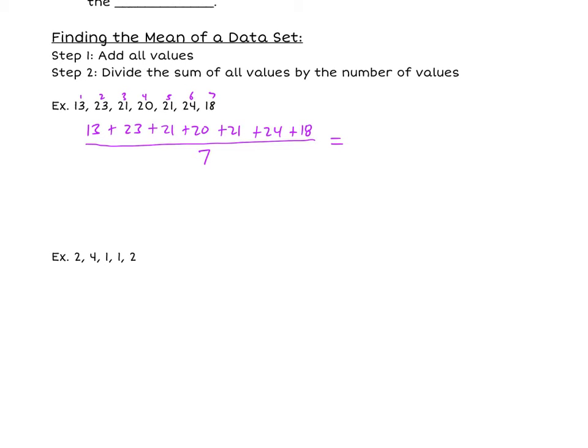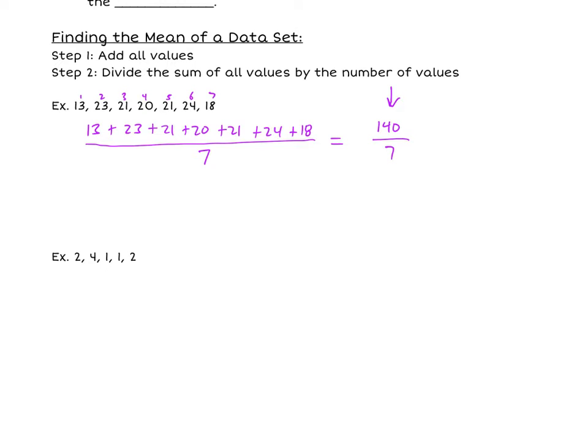You do not have to write that step every time. What I want you to write every time is the answer to the top. When you added them all together, what did you get, Happiness? 140. We got 140. So I want you to write the sum of those numbers. Please write that down. And please also write down what you're dividing by: 140 divided by 7. So this part is required when you do your assignment.